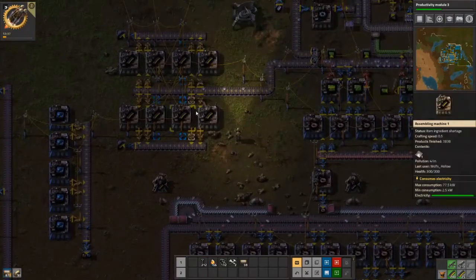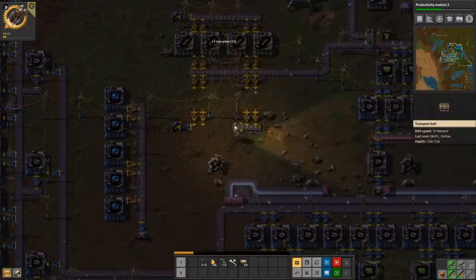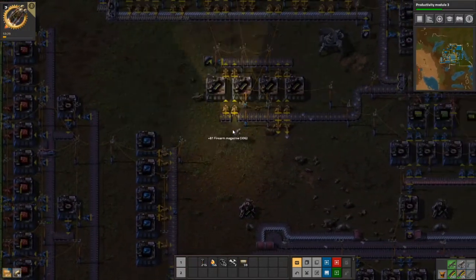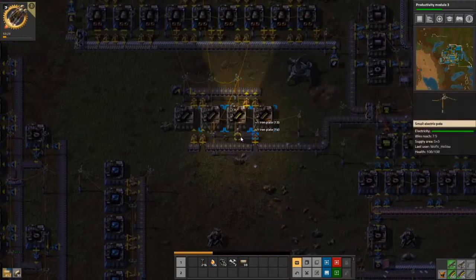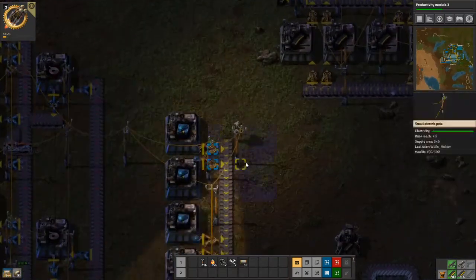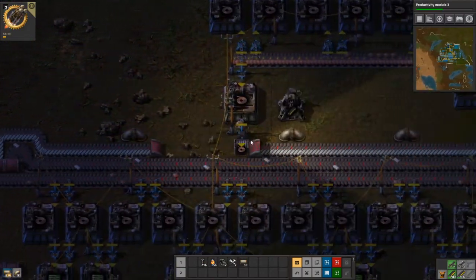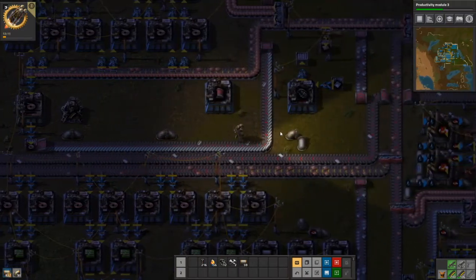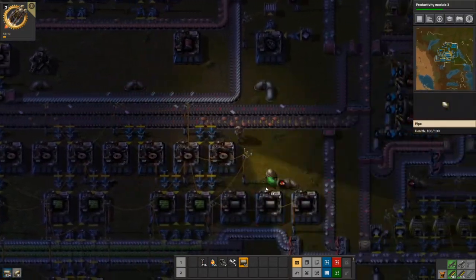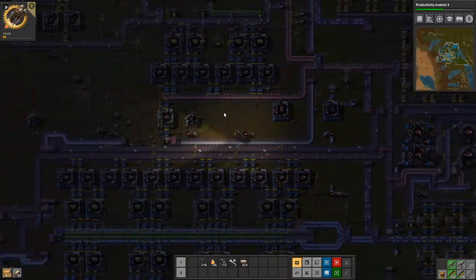And I think what I'm going to do is replace this section, because it's just not getting enough iron to begin with. And we'll see if we can get this into a proper setup. I will leave one side. Okay, we got that.